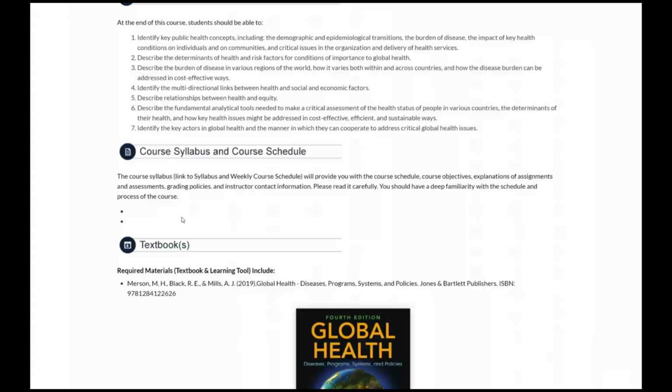The way I have it laid out is the course is organized week by week. On your weekly course schedule, you will notice that on each row, it'll represent a week. You will have the chapters that you're required to read or any other readings, as well as the assignments that are due. Then when you go to the modules link in this course, the modules are organized in the same manner.